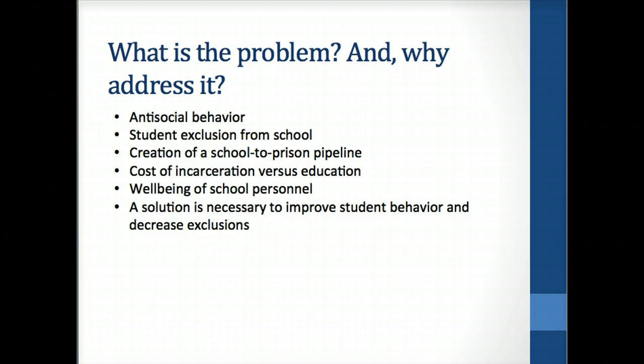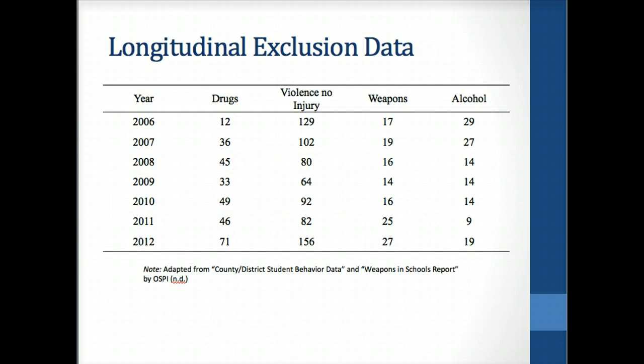Finding a solution to assist students in improving and modifying their behaviour is an example of creating social change, as hopefully it will prevent students from future incarceration and teachers from experiencing burnout. Looking at exclusion data for a rural school district in Washington State allows for the identification of areas of concern and for data-driven decision-making.